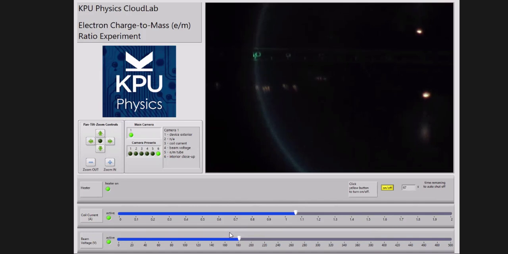So I'm going to be changing the coil current and the voltage throughout the experiment, but I'm always going to want to come back to this 10 centimeters that I've chosen. It is helpful, by the way, to put the beam right on a tick mark, just because that will also help you get a smaller reading uncertainty.